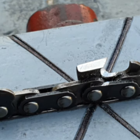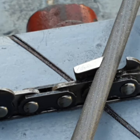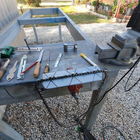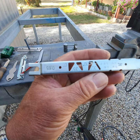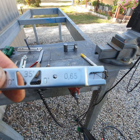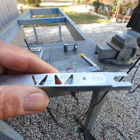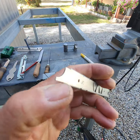So we hold our file at this 30-degree angle. The two tools you need at bare minimum are a raker gauge — this is a raker gauge — and it's used to check the depth. You'd be able to see that it's 0.65 of a millimeter. You make sure your raker doesn't protrude through. It's also got degree markings so you can check the angles of the teeth.